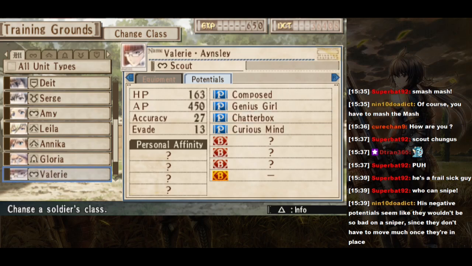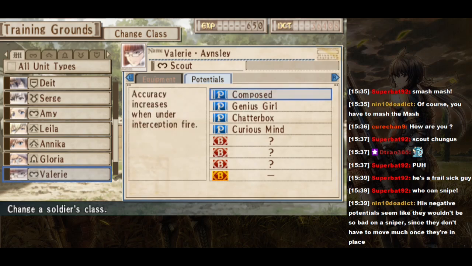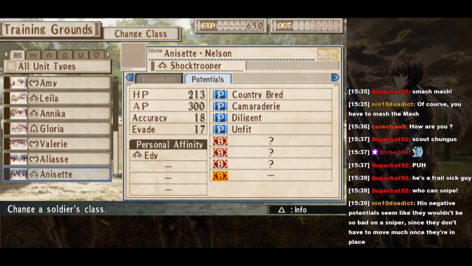And lastly, Valerie, who is basically Muriel, full stop. And this is before Awakening. Not even subtle. Low HP, but decent high accuracy. That's how it goes with her. She's composed. Accuracy increases under interceptor fire. A genius girl. Set chance in time for all stats to go up. Shadowbox. Accuracy decreases around close friends. And a curious mind. Evasion skills go down when sighting new enemies. Her preferred classes are Scout and Engineer.